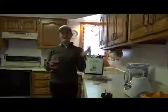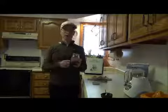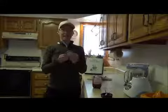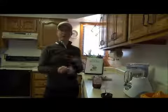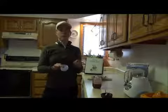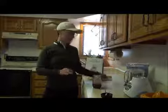I was standing here drinking my smoothie, and I remembered that I forgot to tell you another great thing about these jars is that they're portable. So you can just use the canning lids that come with the jars and screw that on top. It seals up really tight. You can throw it in your cooler for work or for on the go. It can roll all over in there, fall over, and it won't spill.